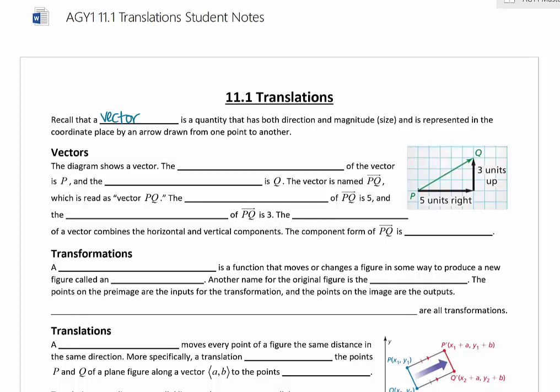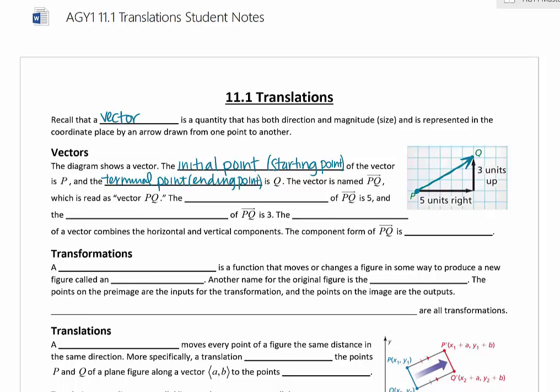The diagram over here to the right shows a vector. It's going from P to Q, and you can see the vector there. The initial point, which is also considered to be the starting point of the vector, is P. This is right here where it's starting, and it can start anywhere in space. And the terminal point, or the ending point, is Q. You can see right here is where it ends. The end of the arrow is the point at which the vector ends.